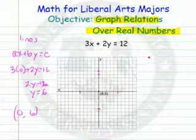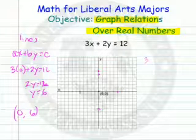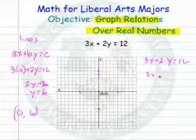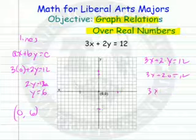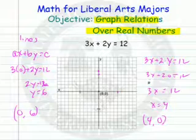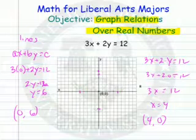Let's put in this time y being 0. So we have 3x plus 2 times 0 equals 12. 3x equals 12. x equals 4. So when x is 4, y is 0. 4 on the x and 0 on the y.